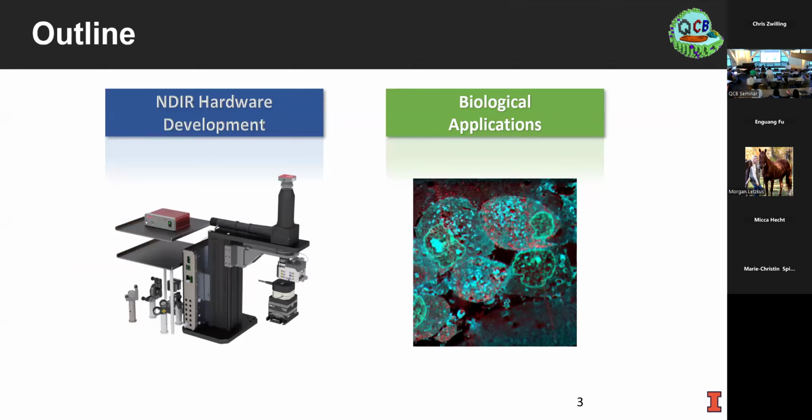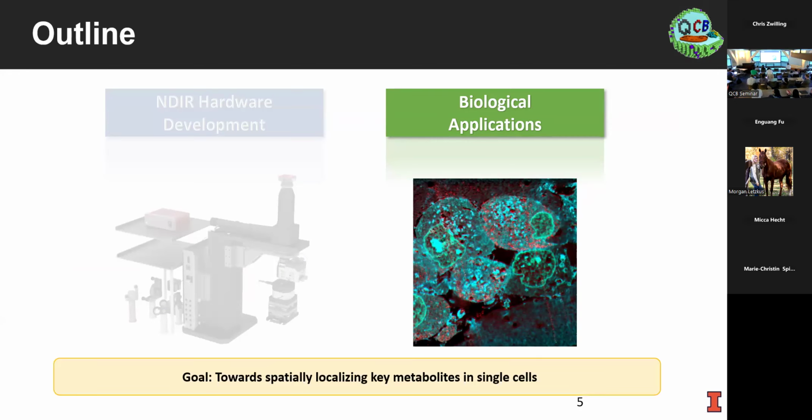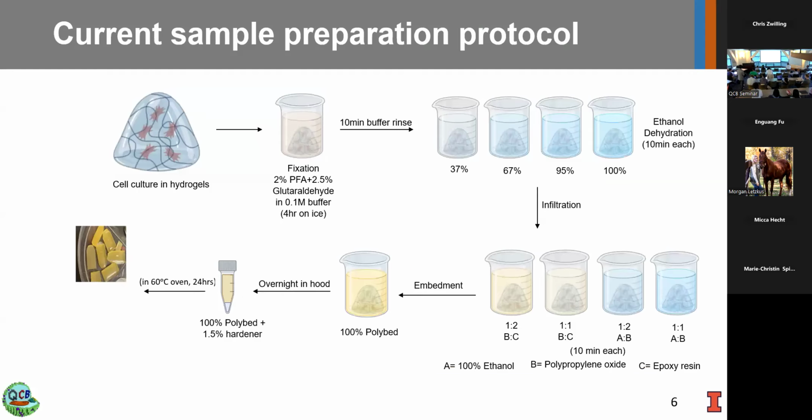Overall, the talks will cover two parts: NDIR hardware development, which is the new AFM-IR setup which Seth is building, and the application side, which I am kind of involved with. So I will just give you one example of the application which we have been working on with the older setup until now. In the context of QCB, it has been with regards to being able to resolve metabolites in single cells.